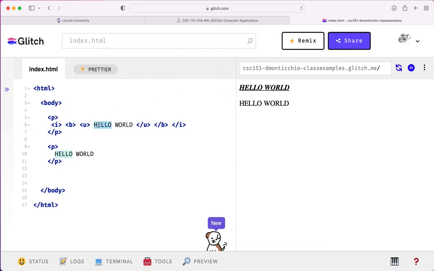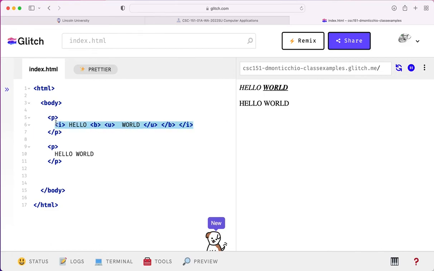And if I wanted to, maybe take the hello out and make the hello only italicized, well, there it is. It's inside the italic, but it's not inside the bold or the underlined. Computer programming languages always go step 1, step 2, step 3, step 4, step 5, unless you tell it otherwise. So look at it this way. Step 1 is I. Step 2 is hello. Step 3 is bold. Step 4 is underline. Step 2 happens before step 3 and 4. It's literally just going in order of when I tell it to. You're inside the I, but you're not inside the B and the U. And that's how you get this hello world. So it's just a matter of starting and stopping things at certain points.